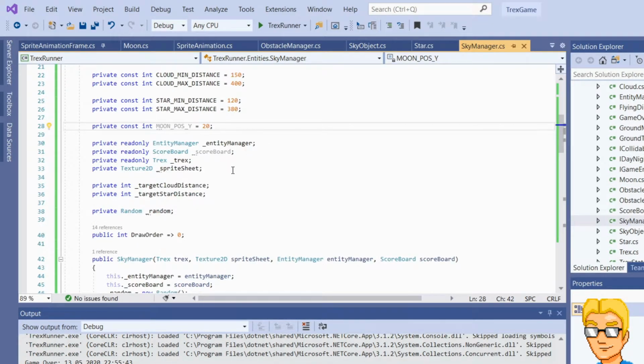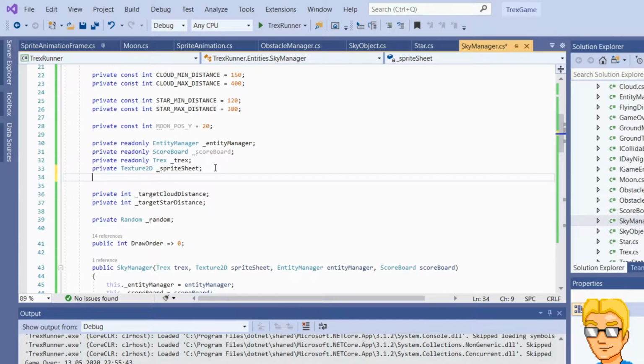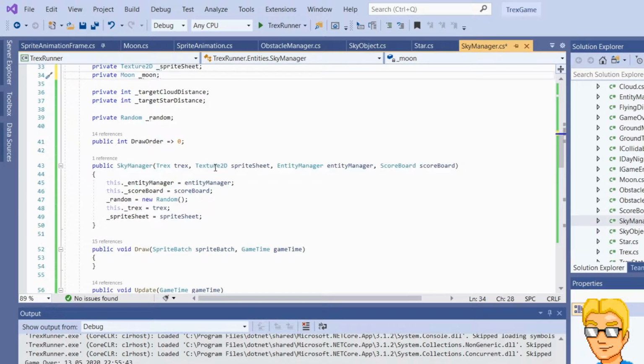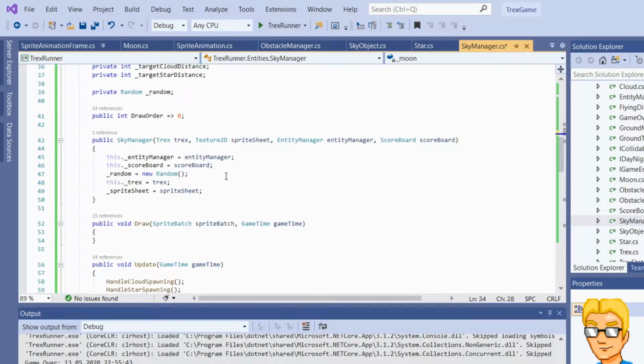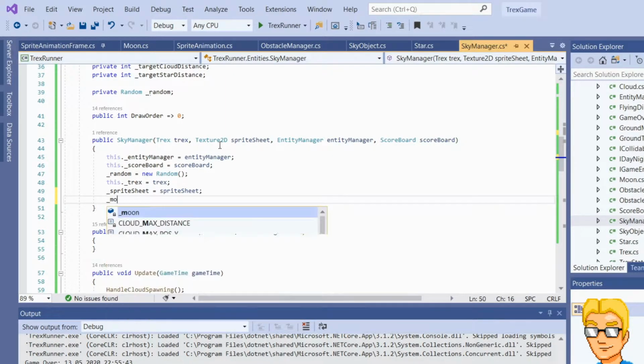And now, obviously we need an instance of the moon class somewhere. So let's create a field for that. Private moon. And let's see. I guess we don't actually ever have to despawn it. We just have to move it around. So in the constructor, we could directly create an instance.